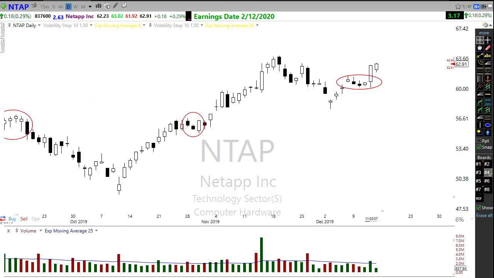Here's a nice little consolidating move. We move up and we consolidate right here. The important part about this is not the little candles or anything like that, it's where it consolidated. Right there, where we found that price support in the chart. Once we find that price support and we hold that level, that's what's important. We rallied up, and we make that possibility of a higher low coming into play. We get that resting pattern right in here. There, we can set an alert, maybe catch that up move, and that begins the upside trend.